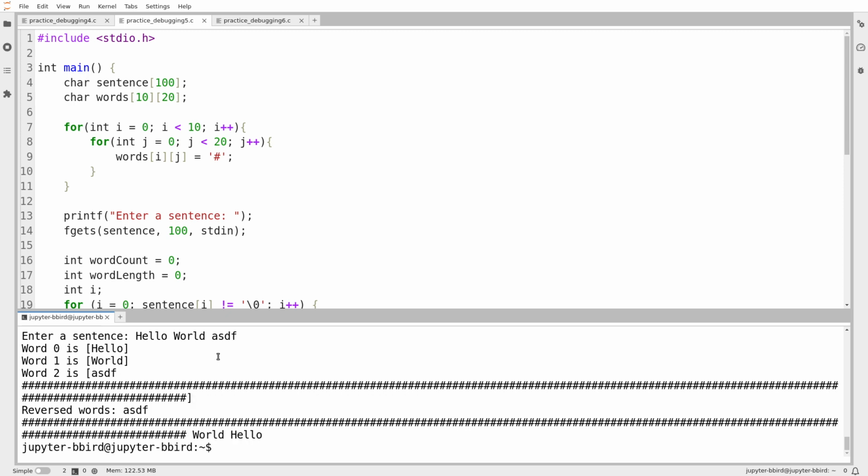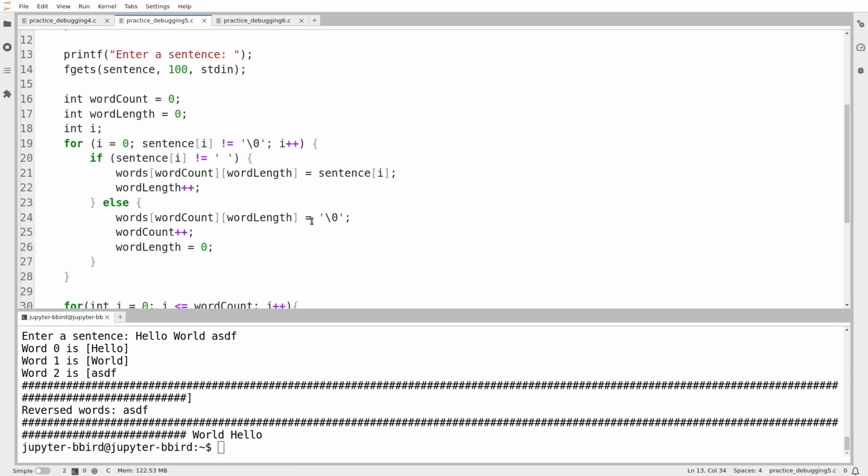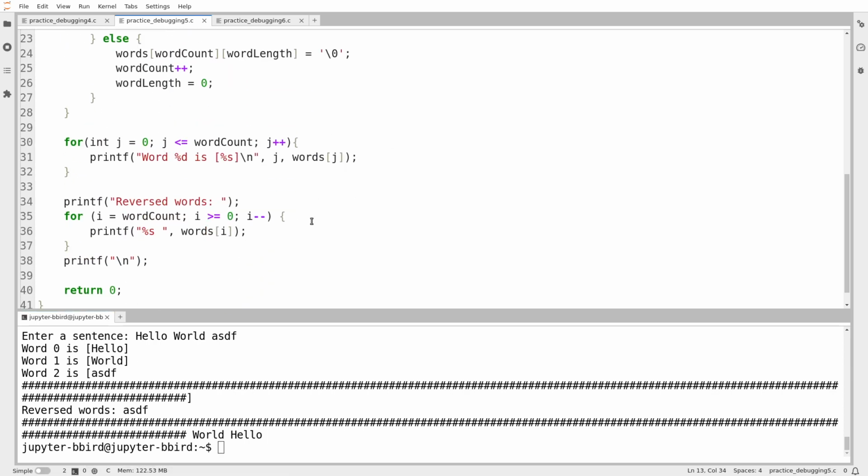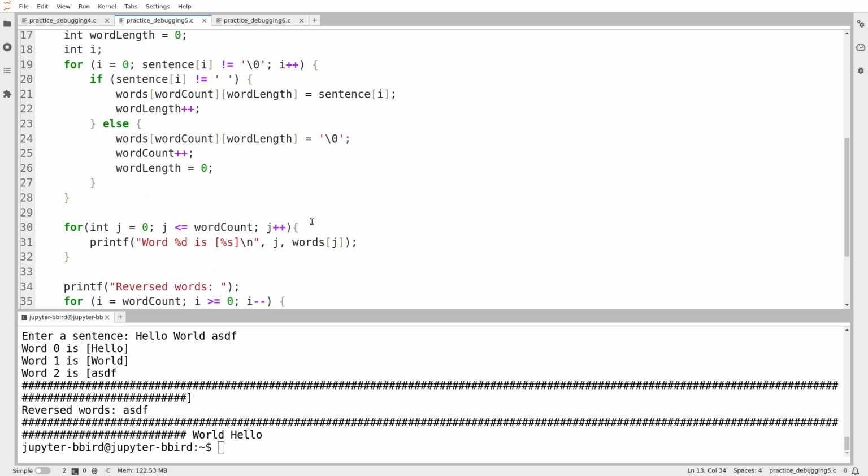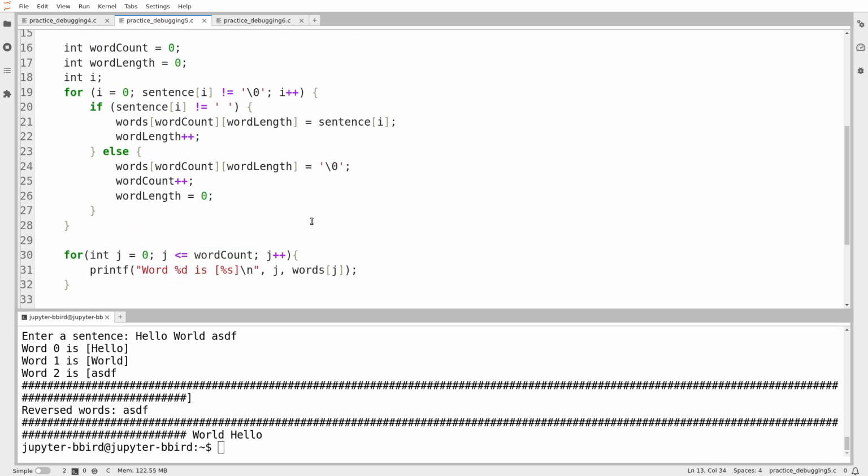It seems like the final word in the list gets really messed up. The question is, where exactly is that happening? If I had to blame that on a specific line, where would it be? It says there are bugs on 2 lines. So I don't know, I think I'm going to blame it on line 25. It just seems to me like a good representative of what we need.